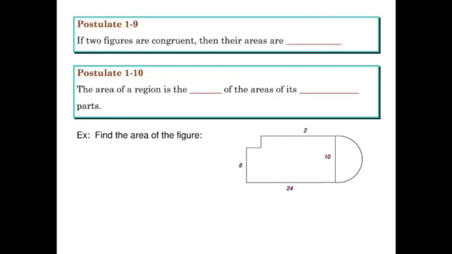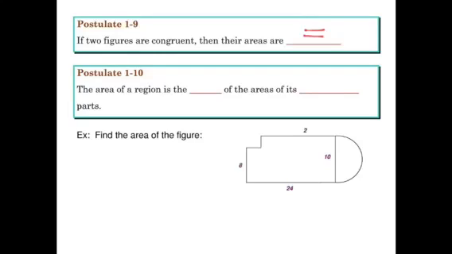All right, we have some additional postulates. Postulate 1.9 means that if two figures are congruent, then their areas are congruent. Well, let's actually change that a little bit. We're going to say that the areas are equal. And the reason that we don't want to say congruent is because an area is a quantity, and so an area is going to be the same quantity as another one. So again, congruent figures mean they're the same, which makes sense they should have the same area.